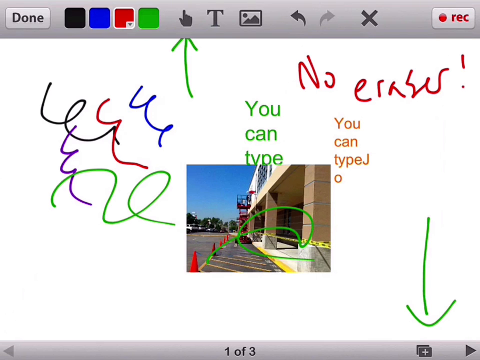So let's go ahead and press that record button now, and it's going to record everything we see on the screen, and it's going to record your voice. Okay, so we're recording, and you can see the time right there. You'll also notice a pause button pops up. So you can always pause the recording, and now it's paused and it's not doing anything.